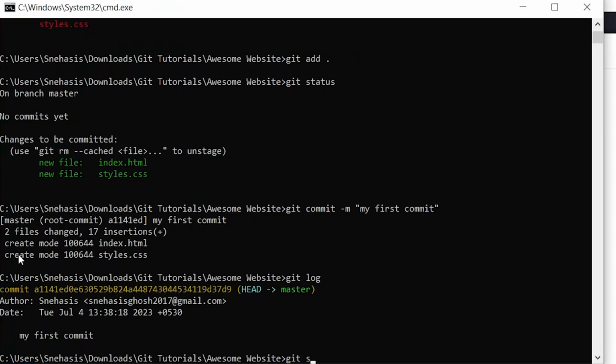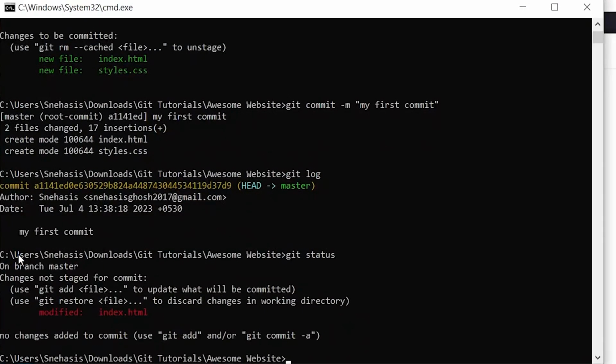Now let us run git status. We will find that it is saying that only the index.html file is modified, and we need to add the index.html file to the committed stage. So let us use the git add command again and add index.html to the committed stage.